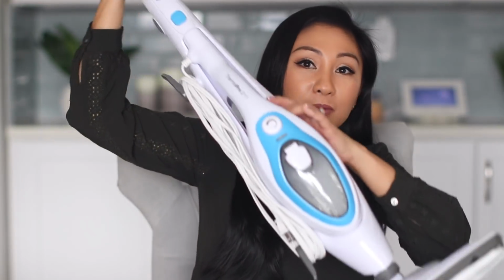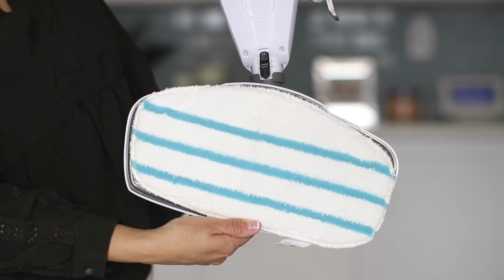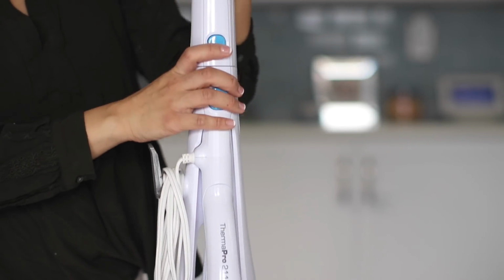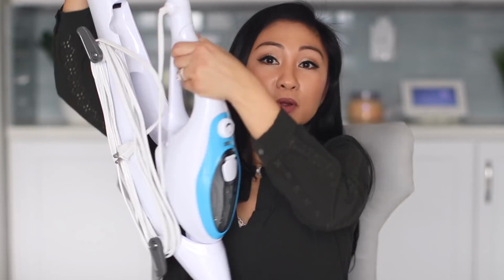And then speaking of cleaning, this is a steam mop that I recently purchased. I've been really into just the Method squirt mop thing, but if I really want to use zero chemicals, just hot water, steam, kills the germs on the floor, it would be this floor steamer. And this is really a fantastic floor steamer. It's under $70, and you can detach it, and you can even just steam certain areas of your house.